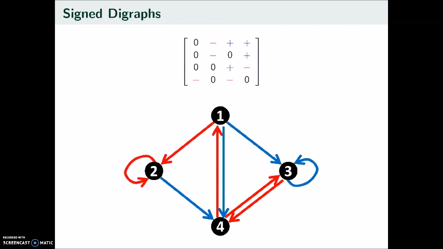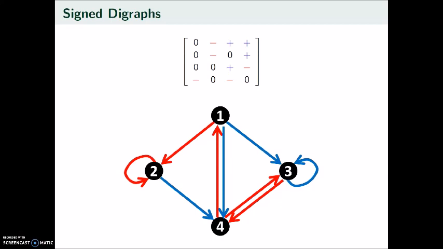Okay, and then the last piece that I needed to use in my work is this idea of a signed digraph. Digraph stands for directed graph. So why are these important? What are they? It's basically a bunch of points called vertices, and they're connected by arrows called edges. And the idea is that the arrow is directional, so just because you're going from 1 to 2, you're not necessarily going from 2 to 1. So this is an example of a signed digraph, and its construction works like this.